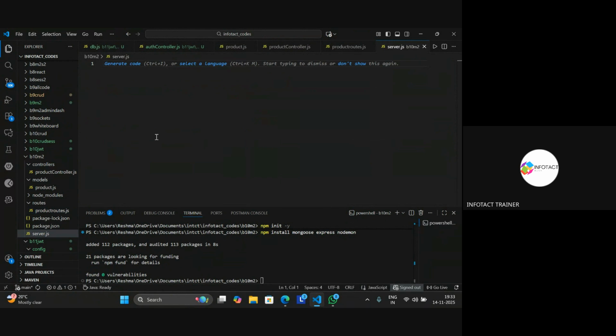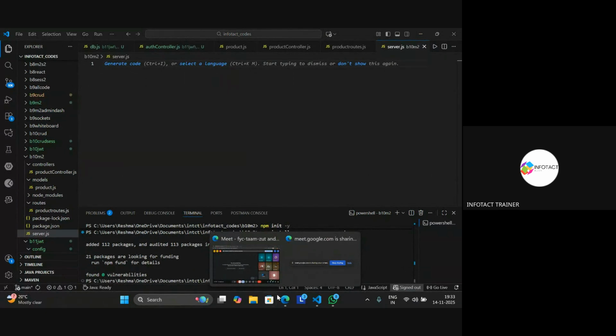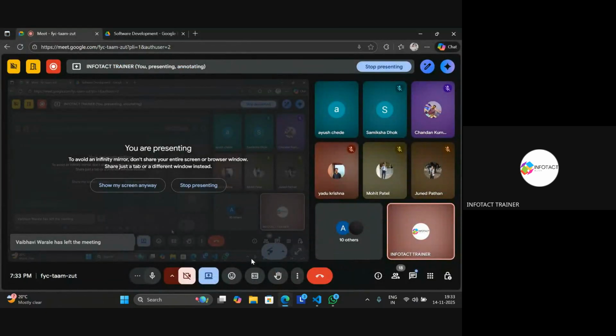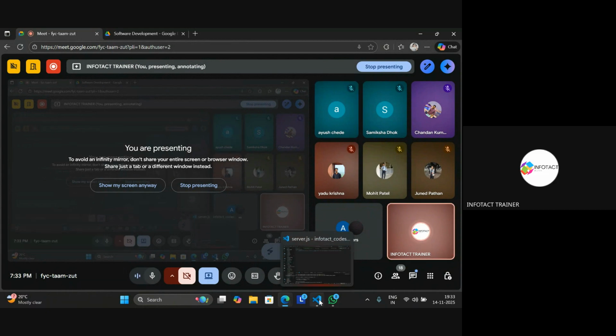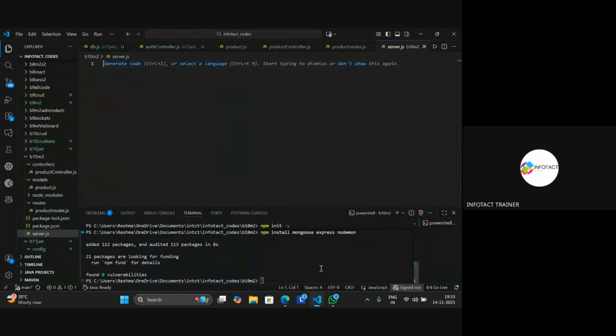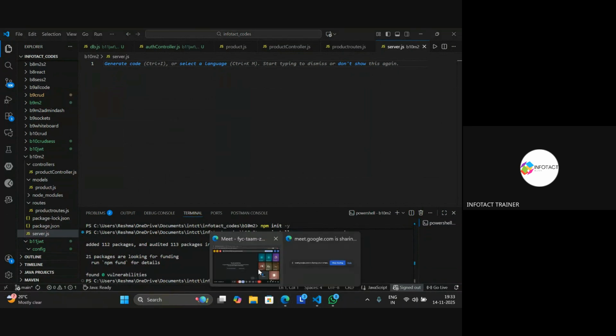Is there any doubt till this part? No, ma'am. You people know how to write the server code. Yes. So now you will tell me what should I write and then I will write it on the screen. Right? That would be fair enough. Okay. So I will ask each line of code by taking your names.